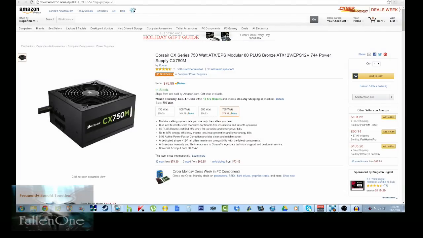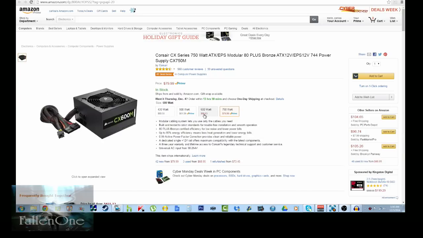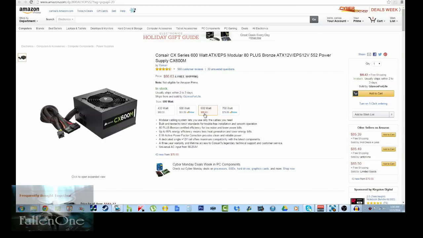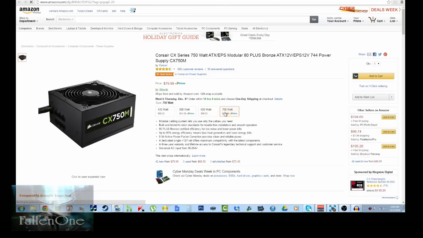I chose this one because in the build it said a 600 watt, but here I see it's for $86.63. Even brand new, it says 76.58, which is still comparable to the 750, which is an extra 150 watts, is less, and it's Prime, which is a better deal for me. So if I ever choose to add another part, like another graphics card for any reason, I have a power supply ready for it, and this is modular, so I'm ready to go. Might as well get this now because it's on Prime, it's on sale. This is beautiful, number one seller. Go for this 750 watt. Even if you're future planning, I would get the 750 watt now and secure it because it's on sale.